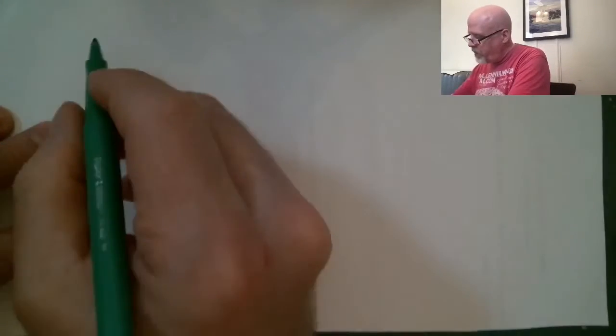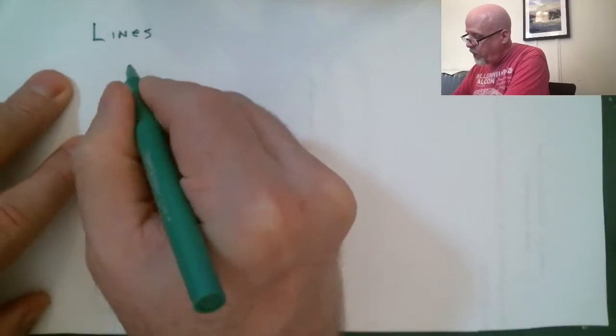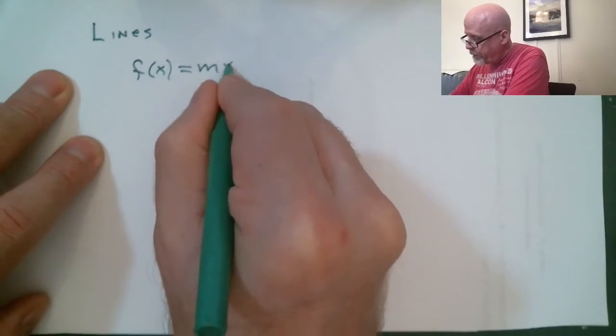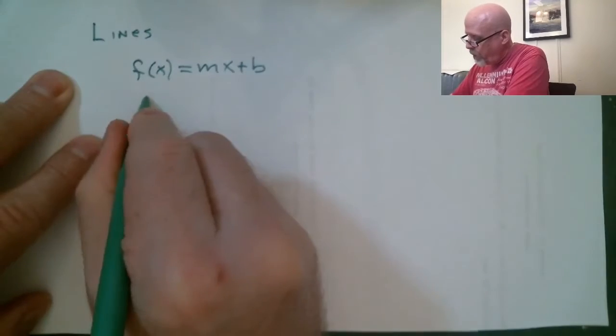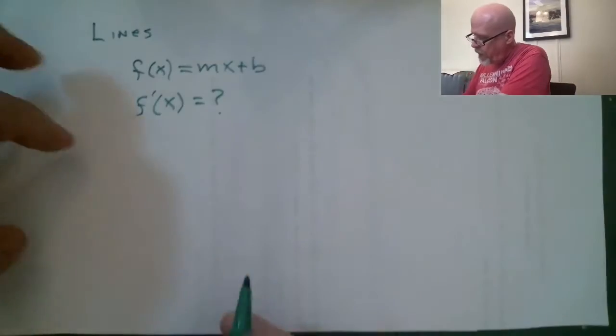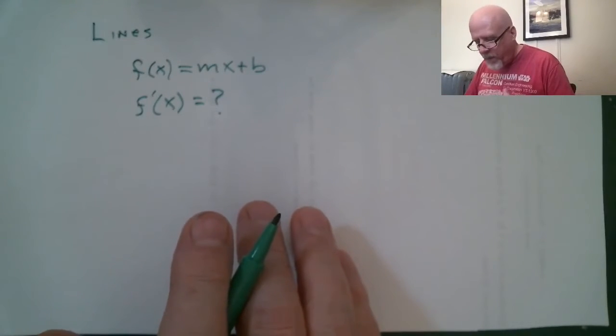Before we jump to the rules, there are some very, very basic derivatives that you can figure out without having to do any real work at all. And so I want to show you those. The first one is differentiating lines. That is something where you have f of x looks like mx plus b. Well, then what's f prime going to be? I'm claiming this is something we can work out without even doing any computation.